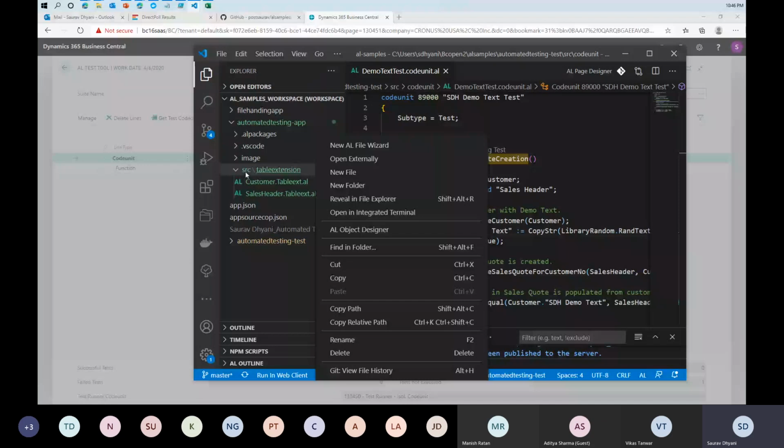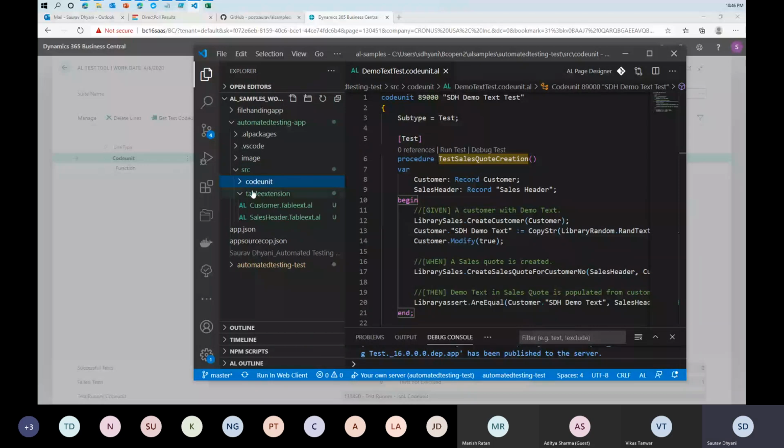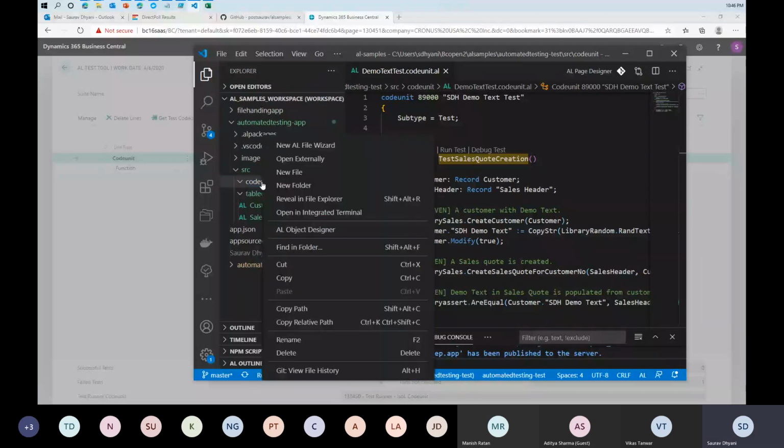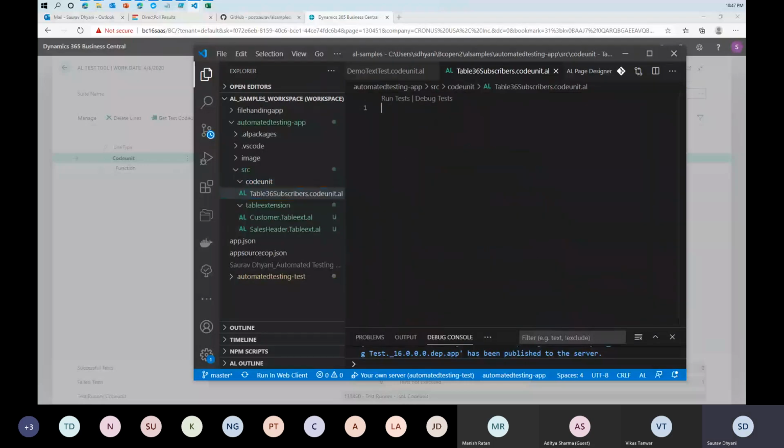So let's add a folder in the source and we'll call it codeunit. And let's add a codeunit inside it. Just to make it simple, I'll name it Table 36 Subscribers. There are different styles people use, so I'm not debating that. But if you're not building an individual extension for your customer, then this is one of the common styles that people use: one codeunit per base Microsoft object.